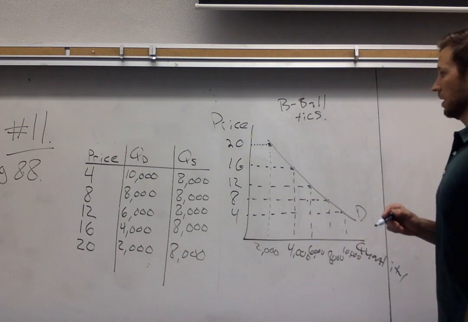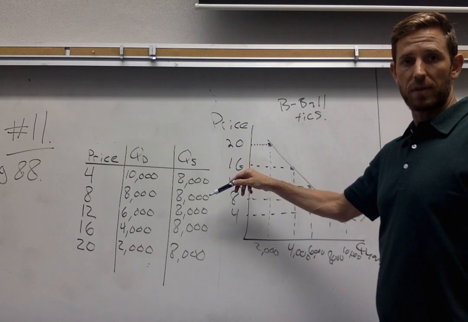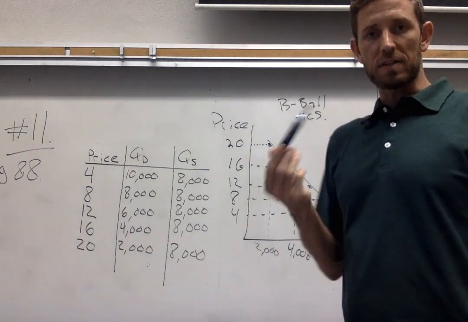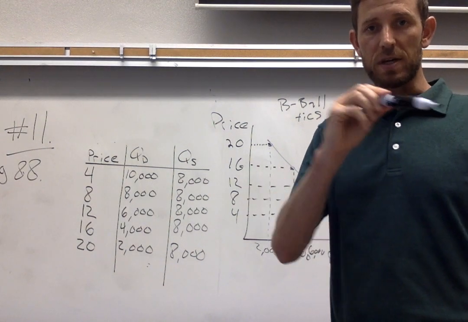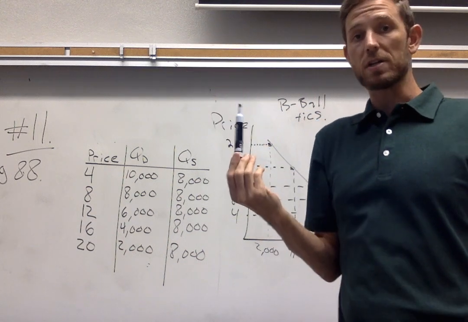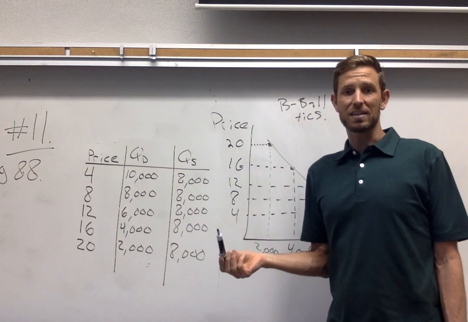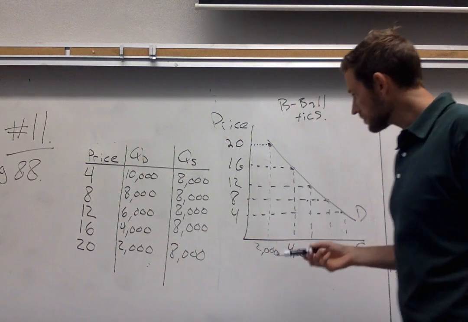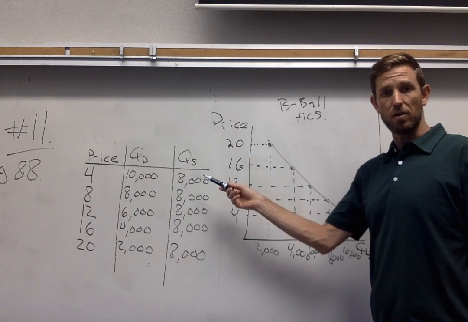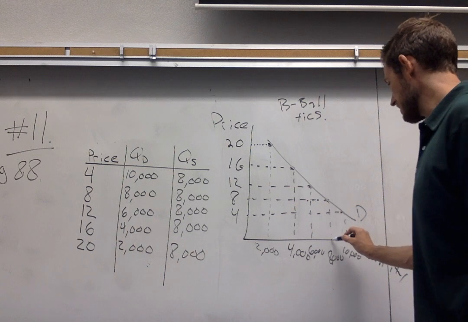All right. Next thing that we want to do for part A is to draw in the supply curve. And this is where we're going to start to see something a little bit unusual. You might remember that the usual way you'll draw a supply curve is upward sloping, to show that when prices get higher, firms are more interested in selling their goods. In contrast, when prices are really low, they're less inclined to sell because there's less profit to be had. Here, though, we're seeing that the amount of tickets available for sale doesn't change as the price changes. In fact, it's always right there at 8,000.